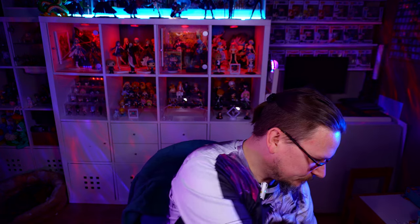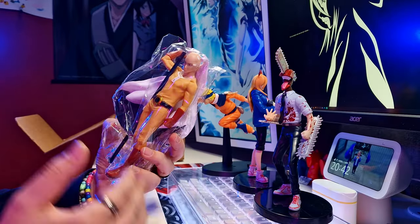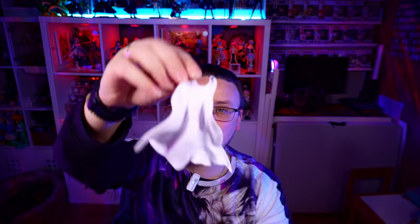That absolutely stinks — I haven't fully opened it but it stinks. I don't know if it's the plastic or the cello tape. Oh god, that is not nice. Luckily it was not the figure. This is Saitama. It was the bag or the cello tape that it was wrapped in that absolutely stinks — that's going straight in the bin. One thing I see straight away is some unfortunate marks on the cape itself, though that might wash off with a bit of cleaning.